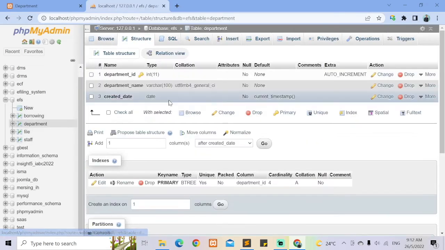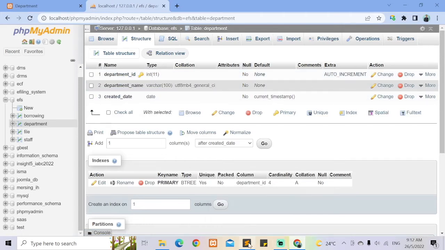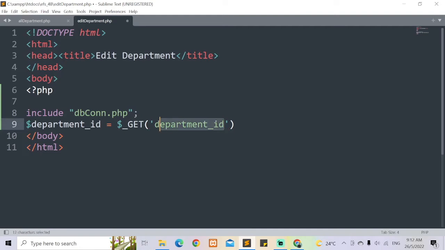So, all right, okay. Here is the department ID, right? Make sure the name of the column here, department ID, is the same as here. All right. So maybe I can give some remarks here: get ID from query. So you just query the records, right? All right.